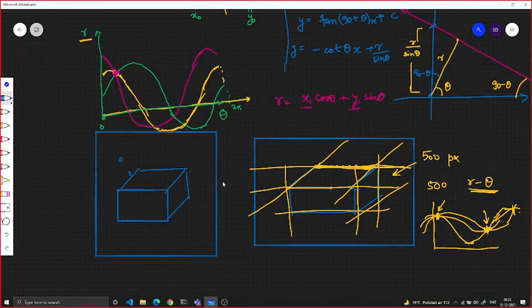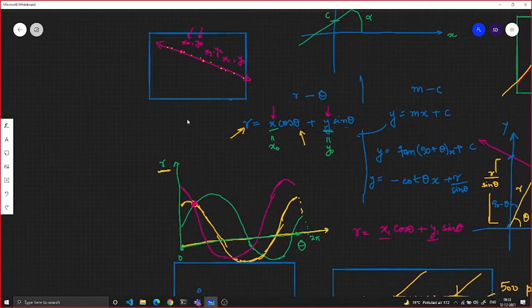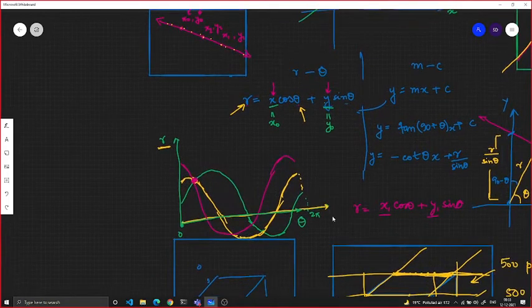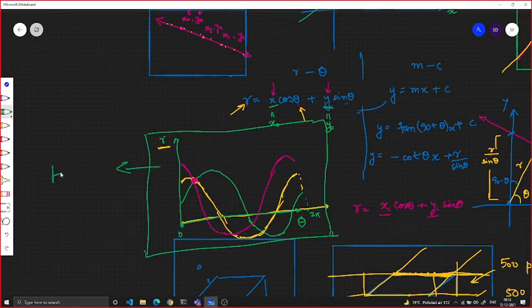Right. So this is what the Hough transform algorithm is. The Hough line transform algorithm, and this is how you find the dominant lines in an image. So this r theta space, wherein we plot all the sinusoidal curves that correspond to the non-zero points in the edge image, this r theta space is what we call the Hough space.